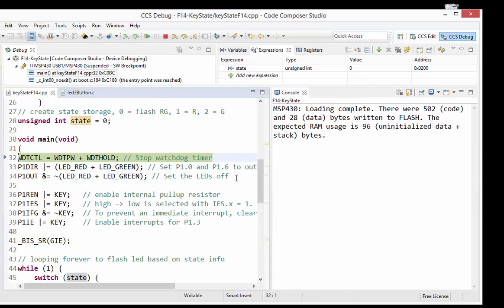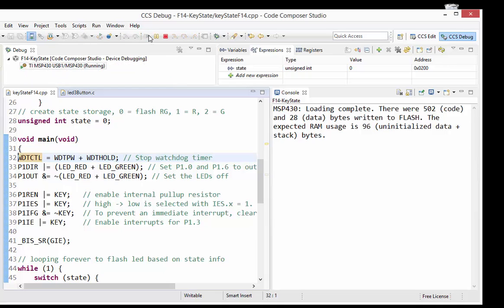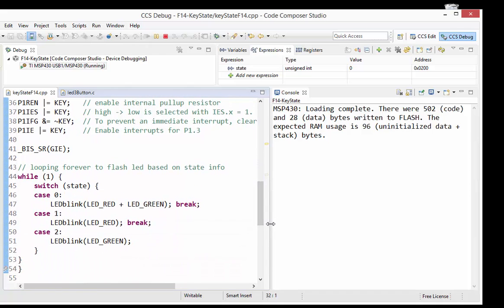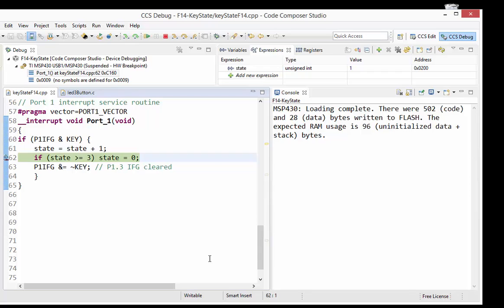Once we load the program and start executing it, both red and green start to blink, because the state is in fact 0. We didn't push any button. Once we push the button, it hits the breakpoint, and the state becomes 1.